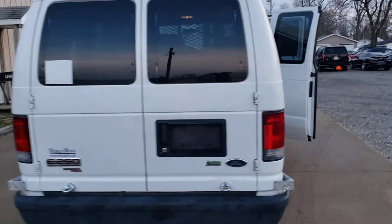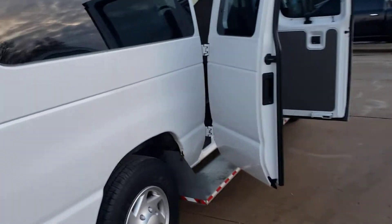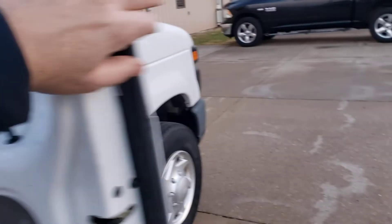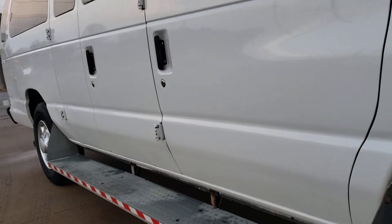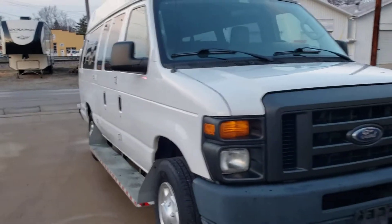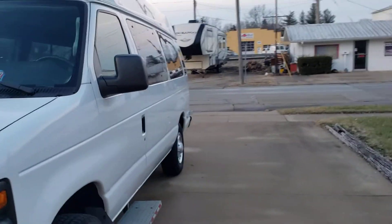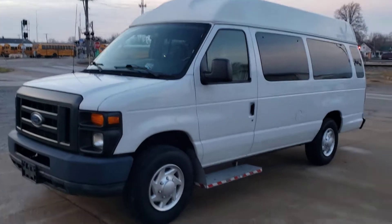Once again, there's the van. TLD Specialty, located in Macomb, Illinois. If you have any questions, please give me a call or send me a text message. Phone number is 309-333-6796, or you can shoot me an email through eBay where it will be listed. The van is nice and straight, nice and clean, paint has a nice shine, low miles — 2012 commercial handicap wheelchair lift van. If you have any questions, just let me know. Thank you.